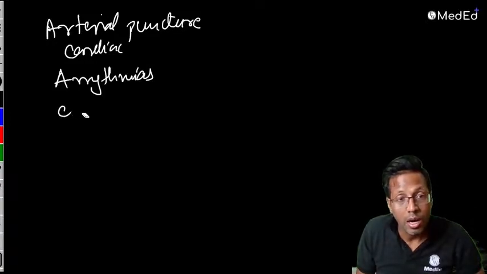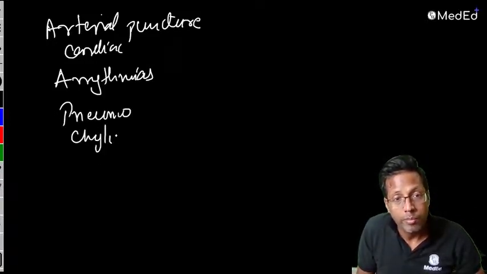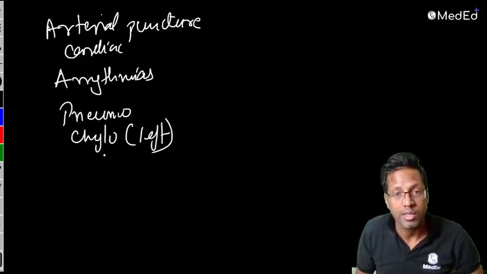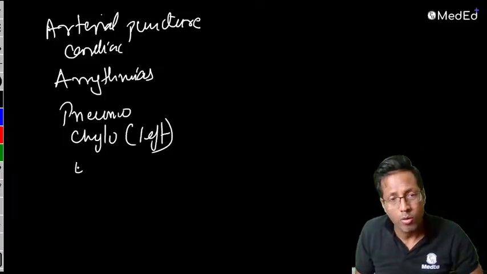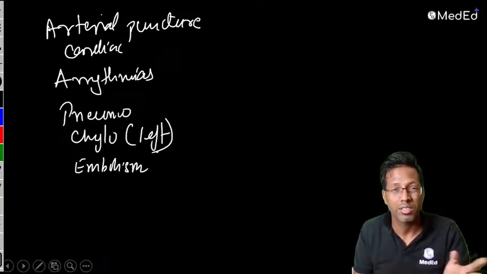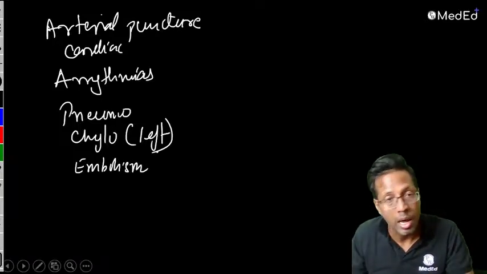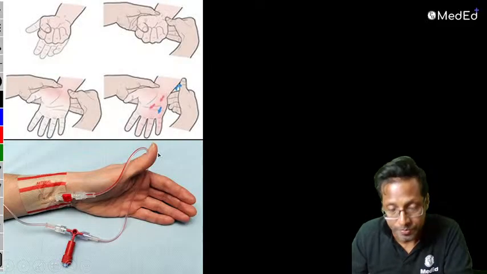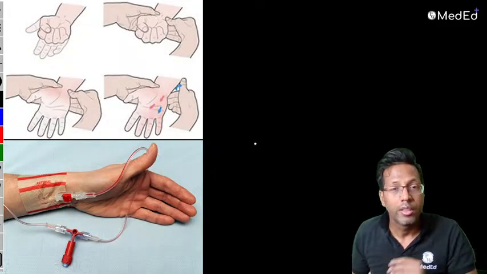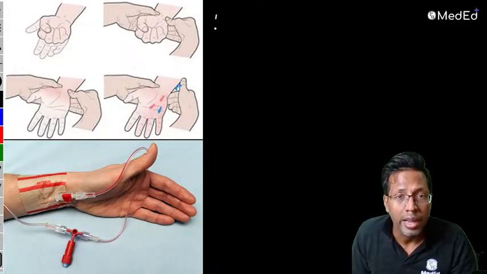And remember, especially pneumothorax can take place on both the sides, but chylothorax is something that takes place specifically on the left hand side, which is important, right? Some books have also mentioned that embolism can take place since it is open to air, right? And infections and bleeding is a separate thing. We're not discussing. It can happen in any procedure. Next question. Okay. Now, this was asked again in INI-CET.